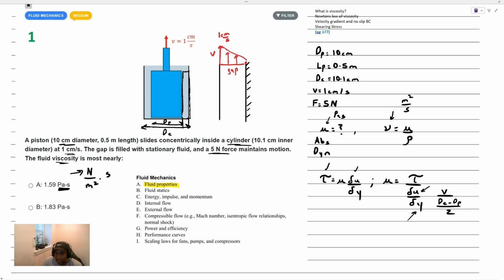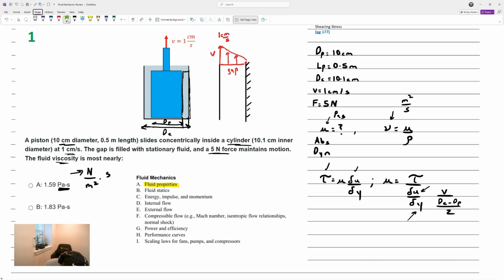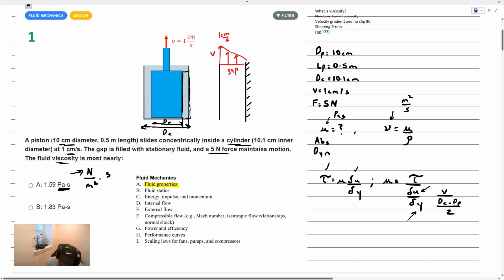Okay, so we were able to find the velocity gradient, and it depended on a really important idea called the no-slip boundary condition. On the right side wall, you could see that we are perfectly stationary, and any fluid adjacent to the right side wall is going to have a zero valued speed. It's going to match the speed of the object that's next to it. Same thing for the cylinder, right? There's no slip. Same thing for the piston. There's no slip on that side. So anything adjacent to the piston will be moving at the same speed as the piston, 1 centimeter per second. So this is the correct velocity gradient, and we have a way to find it on the right-hand side. What about the shearing stress?